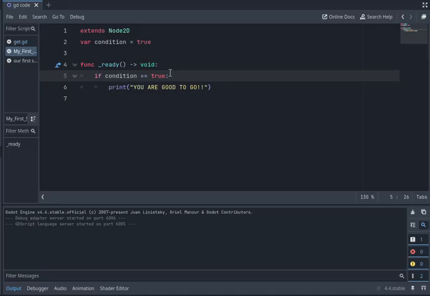Now take note, a single equal to is not comparing two values, which is why we do not see it under our comparison operators. A single equal to in normal math compares, yes, but in coding, in any language, a single equal to is initializing, giving a value to a variable. While here, this is where we compare. We make sure that condition must be equal to true before we print this.